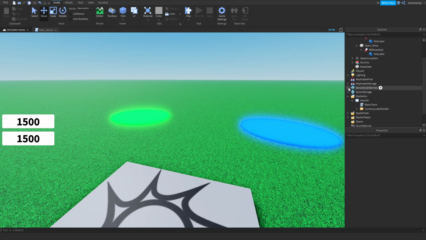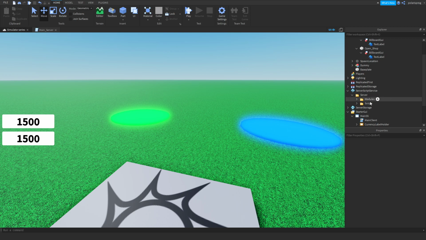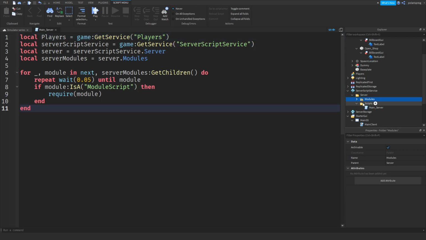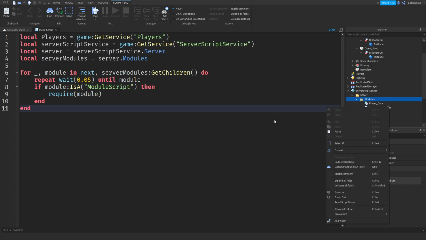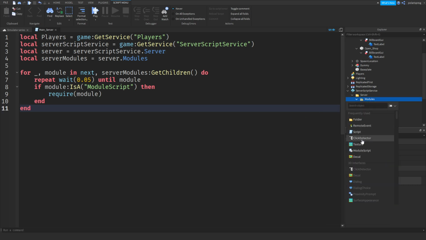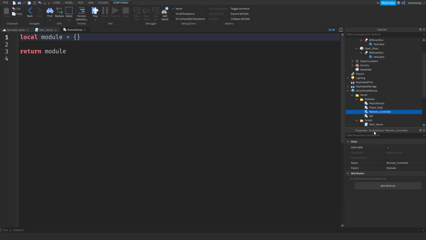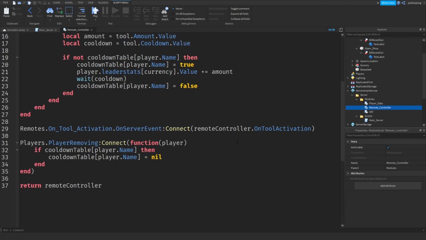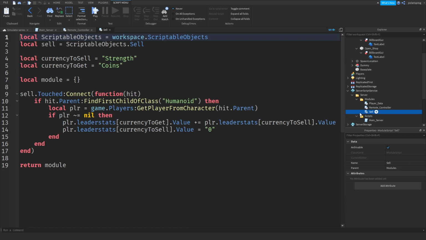Now I am going to go to the server scripts and main server, and I'm going to have a module script inside of modules. Let's remove this. I'm going to go to the remote controller and the sell.